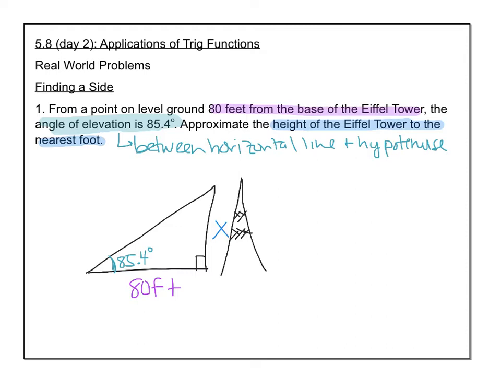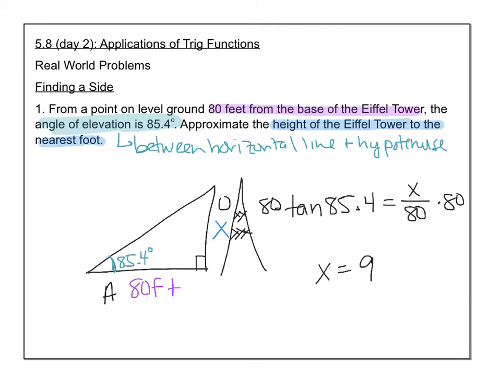So then we are going to solve this. Right now I have opposite and adjacent from the 85.4 degree angle. So it's going to be tangent. Tangent of 85.4 is equal to O, X, over A, 80. And then we're just going to multiply each side by 80. And you'll type that in your calculator. Since it's a word problem, we're not going to do a decimal for this particular one because it says round to the nearest foot. So it's going to be rounded to 994 feet.